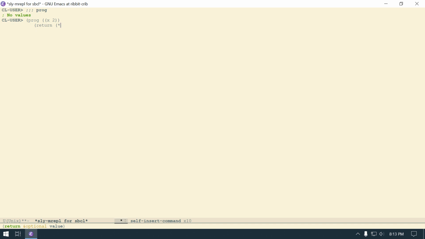So I could say times x, and so we can get 4 back. It's very similar to a lambda kind of, or a let, or a function kind of. But you can put this inside your function.